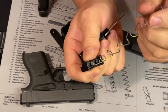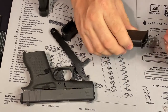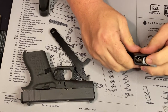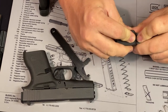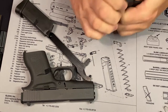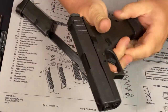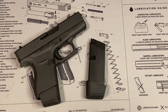Go ahead and put it into the magazine and slide your new base plate on — that's all there is to that. This stuff is plug and play, very well engineered, very well machined, and easy to put on. I have checked the capacity — it does hold eight rounds, not a problem at all. Go ahead and slide that on, push it all the way back, click it in place. As you can see, it adds about three quarters of an inch of extension.